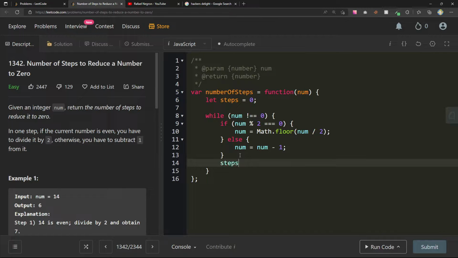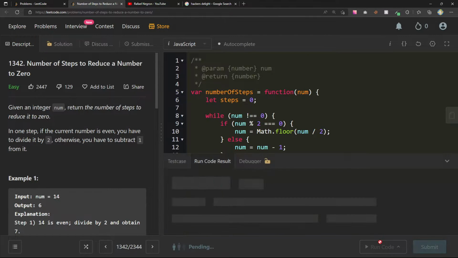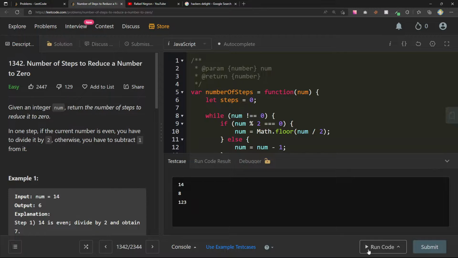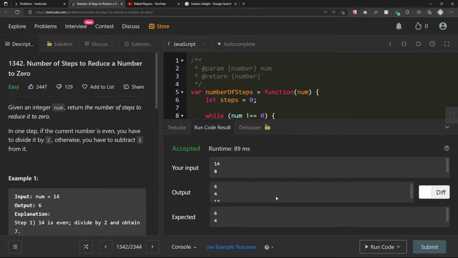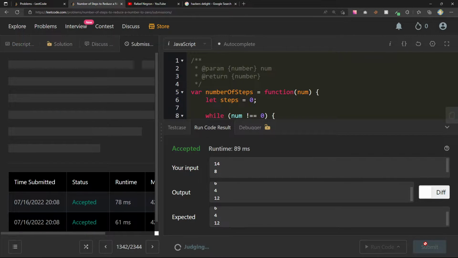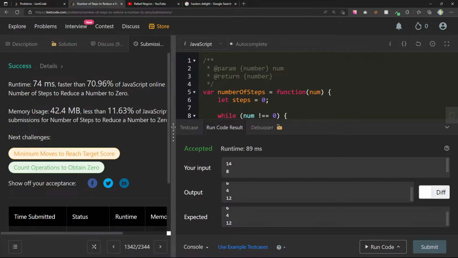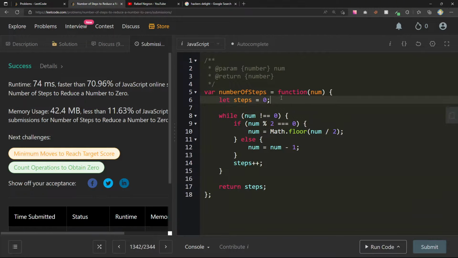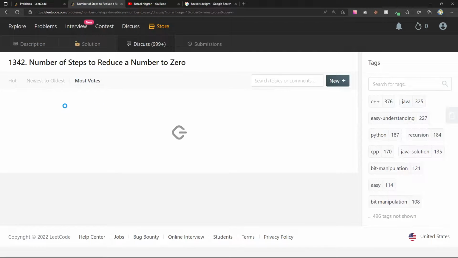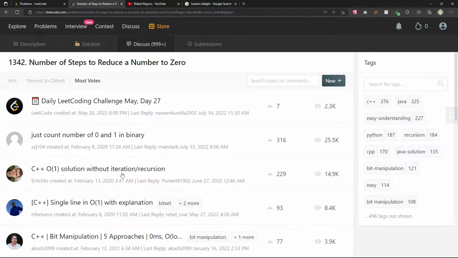And then at each step, we will increment steps. Let's see what this gives us. Return steps. 6 and 6, 4, 12. Cool. Pretty happy with this. If you look at the discussion, simulation is a way of solving it, or maybe that's the solution itself.